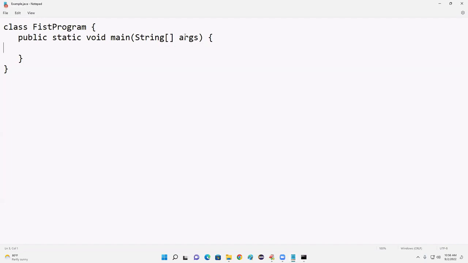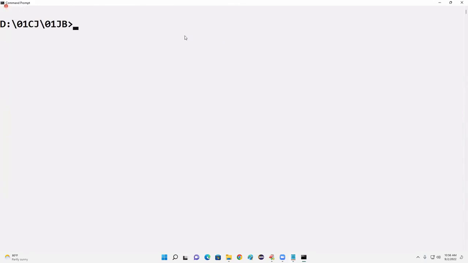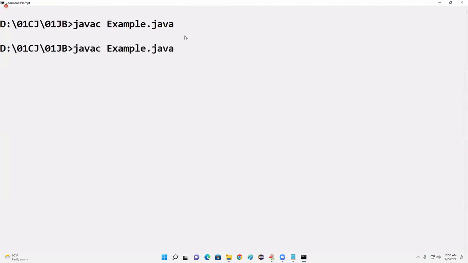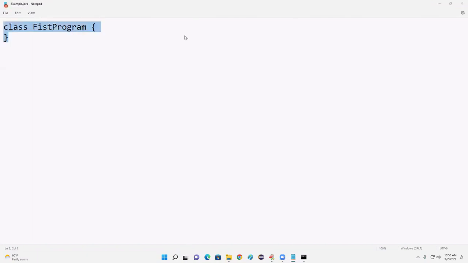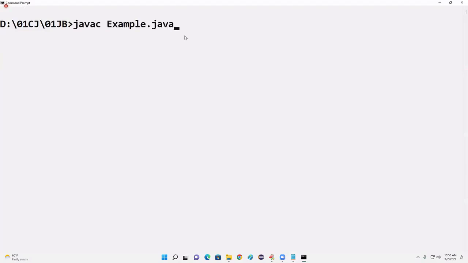Like this, slowly remove one by one. Remove system.out.println. Is there any compile time error? Come on, is there any compile time error? No. Is there any output? No. Why? Because SOPLN is not there. Okay, some people are feeling SOPLN is a runtime error. No. Then now remove what? The main method. If I remove the main method, what happens? Is it a compile time error? No. Is it a runtime error? Yes. Main method not found.